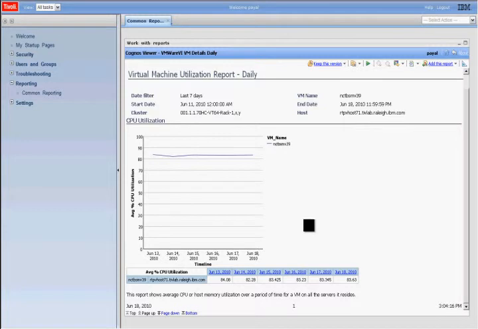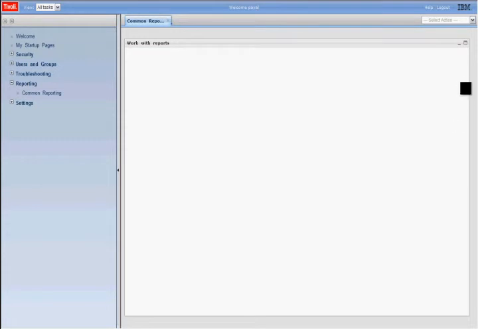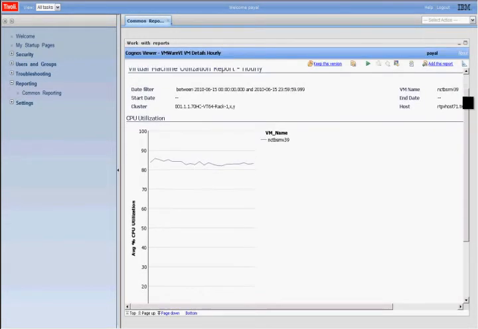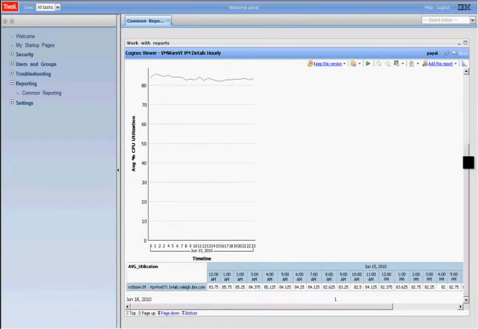If I want more granular data, I can click on a particular date and it will take me to an hourly chart, where I can see hourly data for that VM.